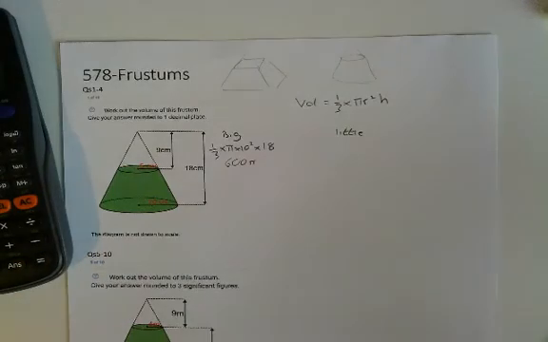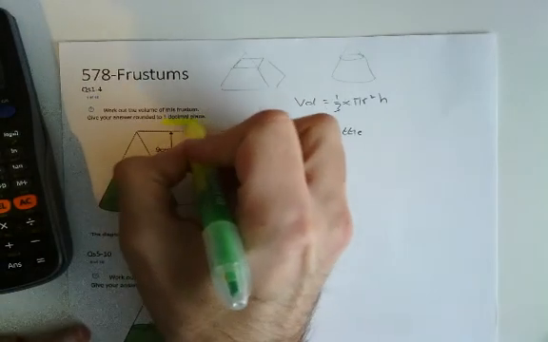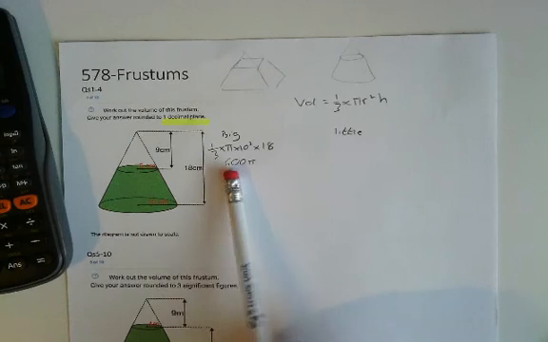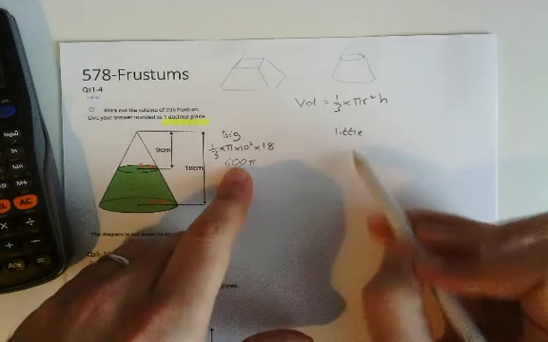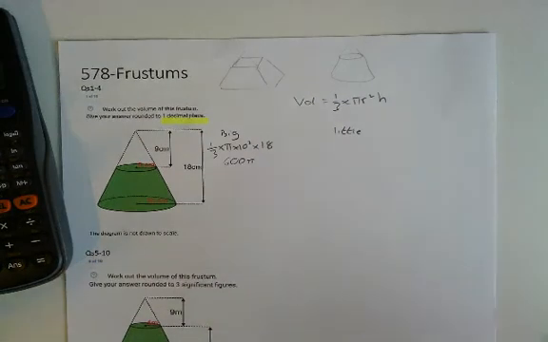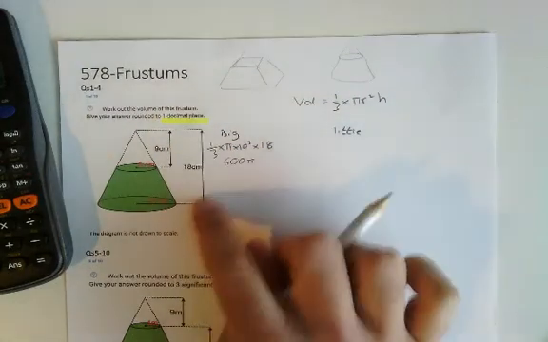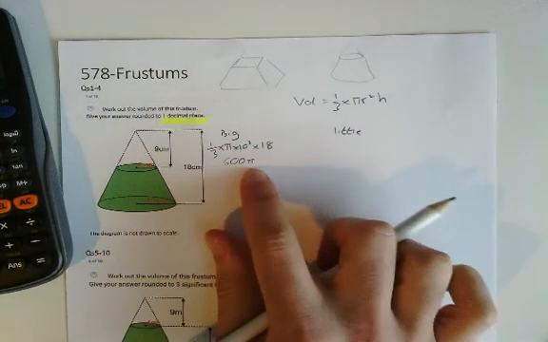One little thing with this is that because it says to give it to one decimal place, that's not going to be my final answer. The best way to do this is to keep it at 600 pi, get the other one in terms of pi as well, and then when we subtract at the end, we can look at rounding it. So our big cone, which has a height of 18 and a radius at the bottom of 10, has a volume of 600 pi.